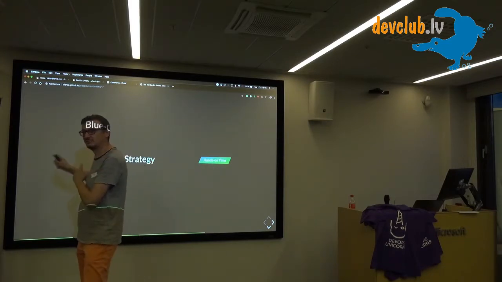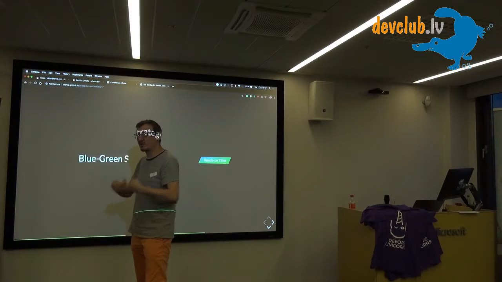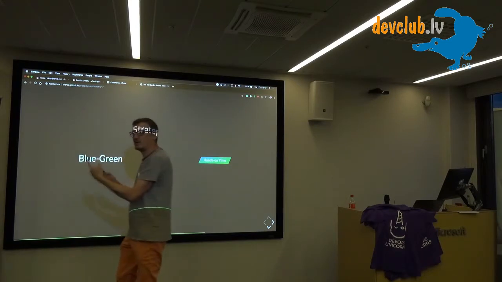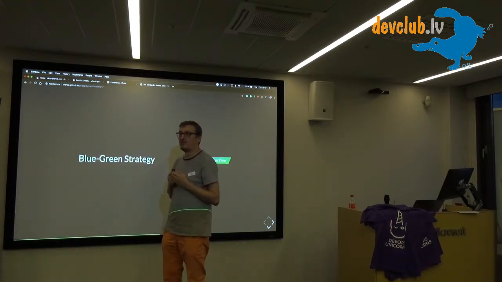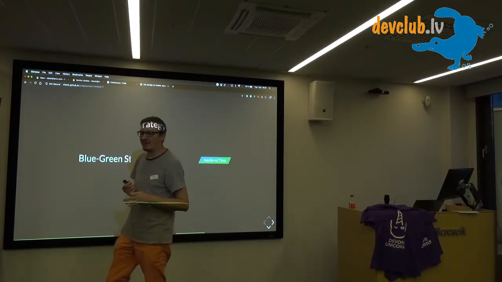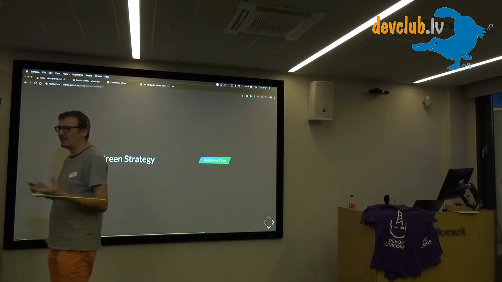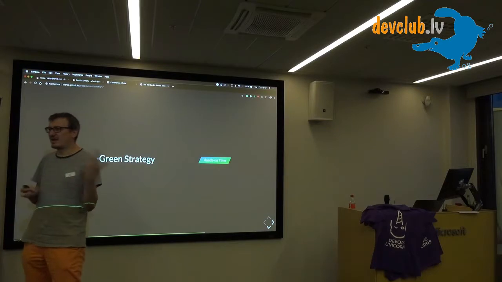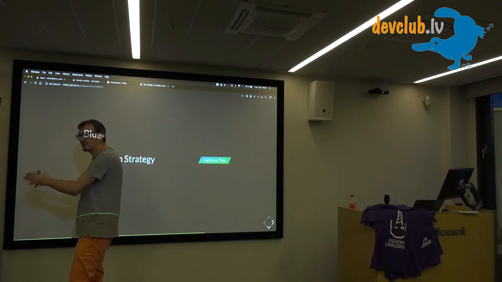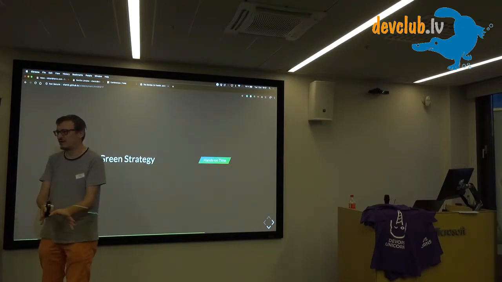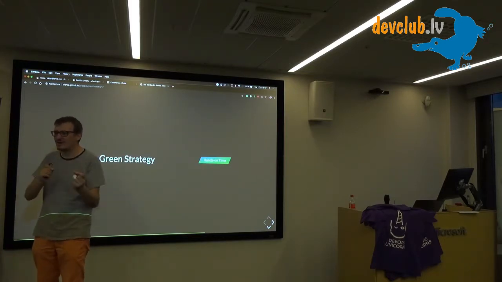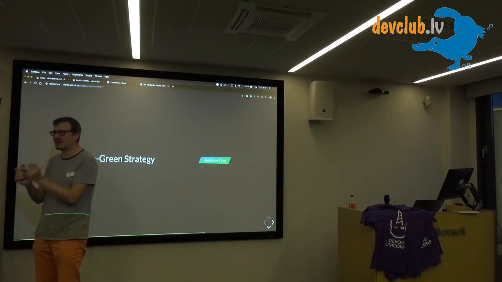So without metrics, with just rolling one replica at a time, without monitoring metrics, you don't know when to roll back. Or tests, if you want tests after the deployment. Yes, but tests are not really a good idea because, especially with containers, your applications are immutable. The tests that I could run in staging, I already know that it works. What I really don't know is what happens when real users start using my application. That's the part I don't know, right? I know that all my tests pass. And of course, there are always some differences between production and non-production, but with Kubernetes, those differences are becoming smaller than ever.